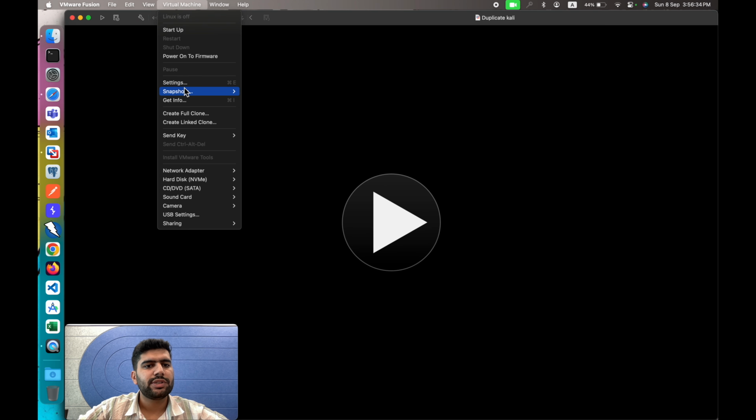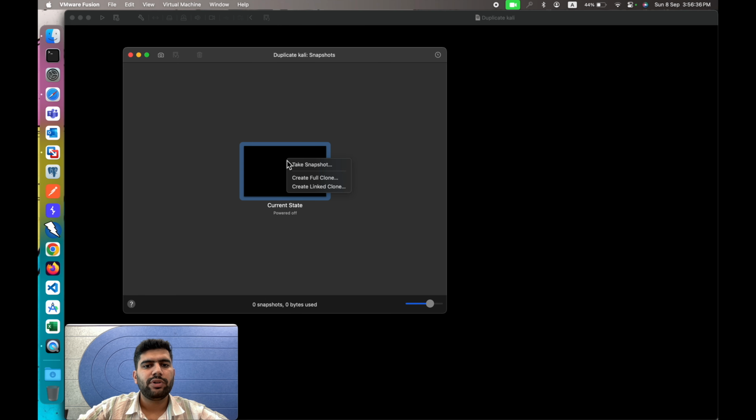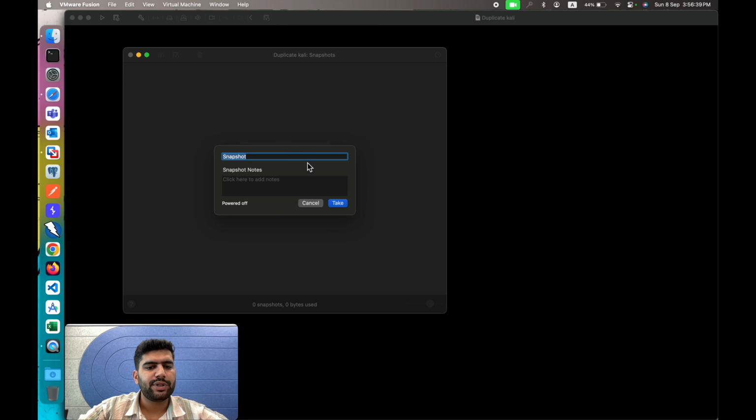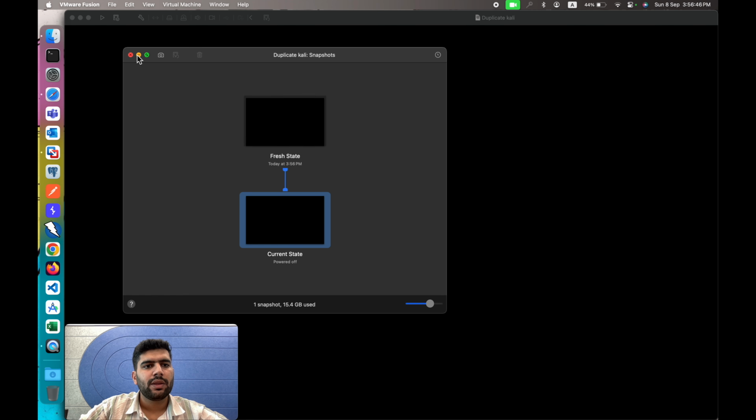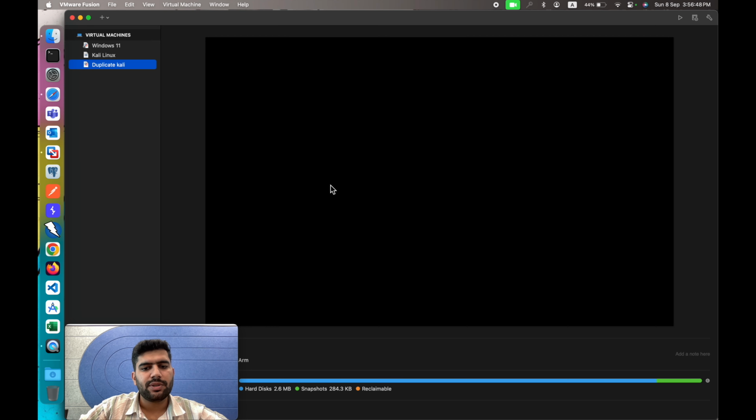And then for the same step, we'll go to the virtual machine just to create a snapshot, and we'll take a snapshot so we can later revert it to its fresh state. If you want to add a note, you can add a note as well. Otherwise, you can just keep it simple. Here you can add some notes as well, like I'm going to add the username, which is kali in lowercase, and the password is root in lowercase again. So you can add these details here in the VM itself.